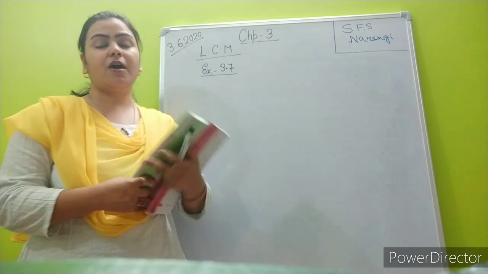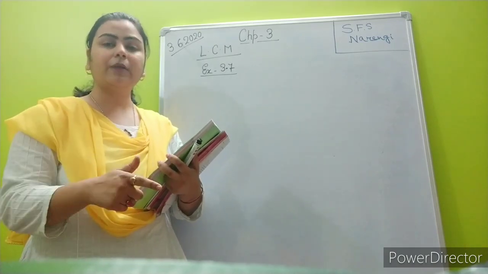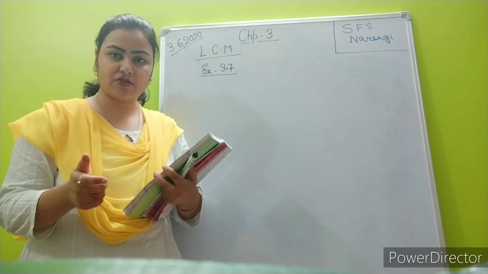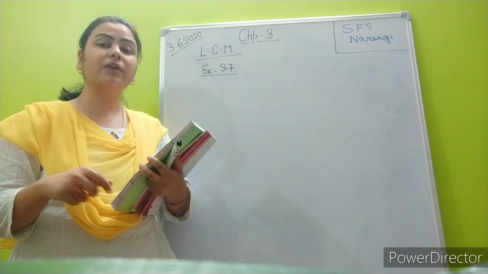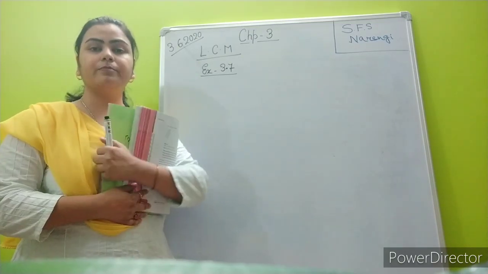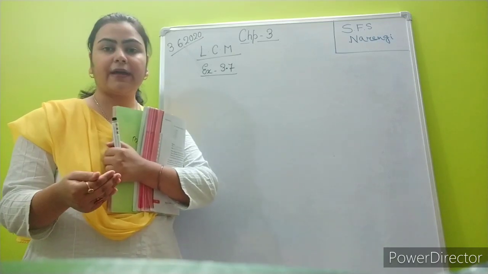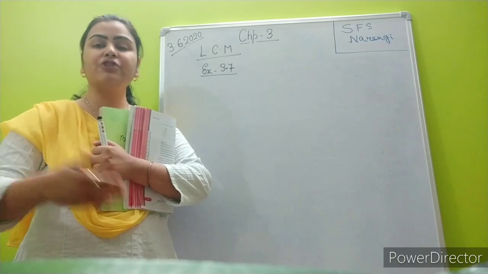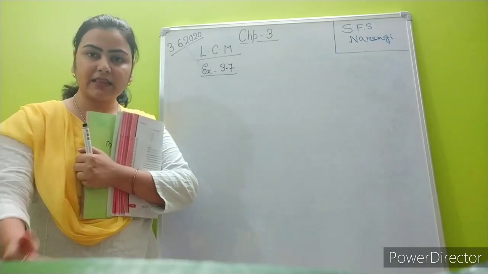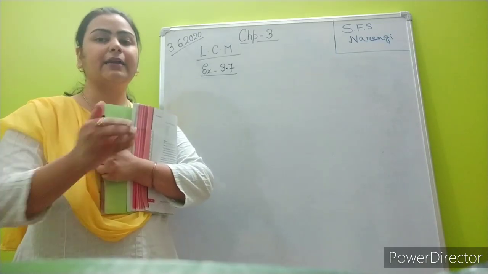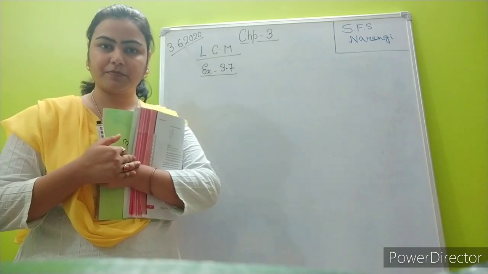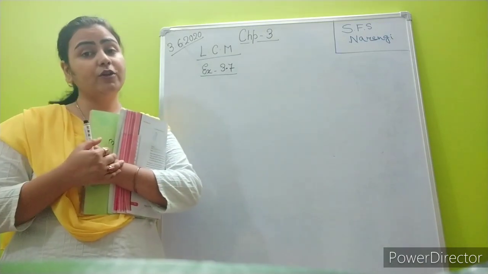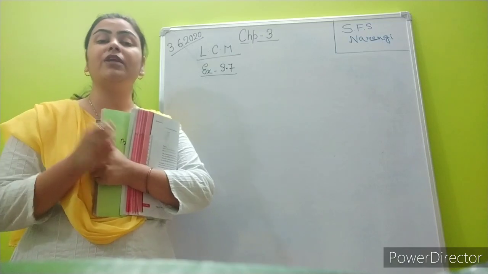So what is given? One boy's step measure is 63, one is 70 and one is 77. Now, you need to find out the total measure of their steps so that each of them can maintain their measure of the step and get to the same place. Here what do we need to do? Here we need to find out the LCM.